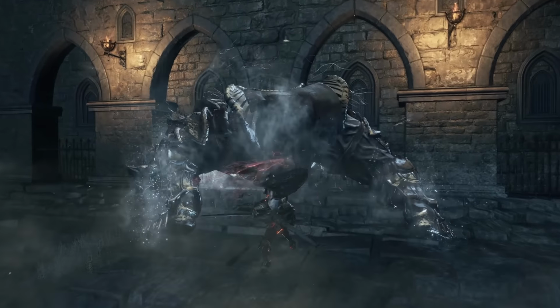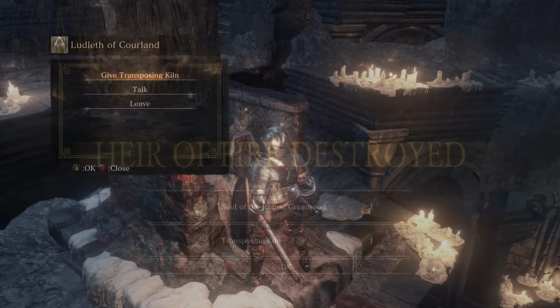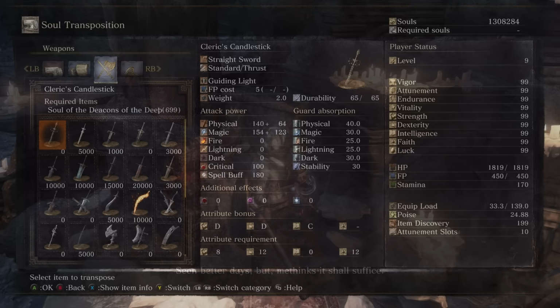When defeating a boss in Dark Souls 3, you are rewarded with a boss soul, which can only be used to get some souls until you acquire the transposition kiln from the Cursed Rotted Greatwood, which can be given to Ludleth in Firelink Shrine to unlock soul transposition, which allows you to trade in your boss souls for some of the most unique weapons in the game.